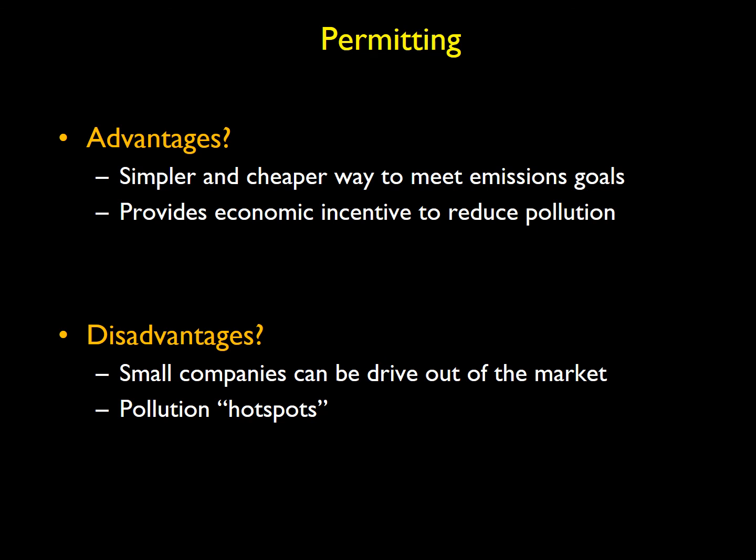The other problem is that if all these permits are bought by companies in a certain location, then we might have very high localized pollution, even though we've set a limit for the whole country. So the idea is that over time you decrease the amount of permits that are sold, and so you reduce pollution over time.